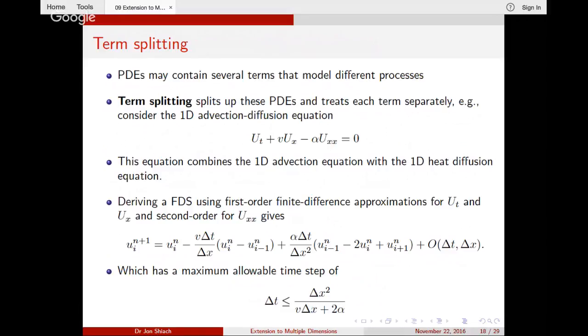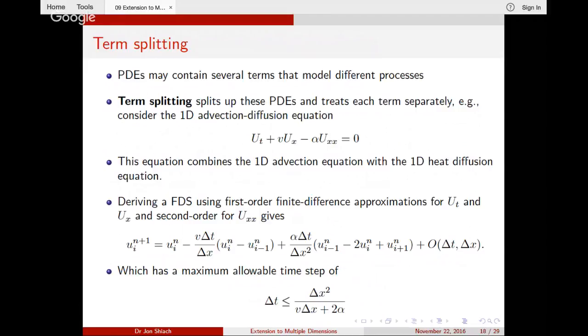So here's an example. This is what we call the advection diffusion equation. If you ignore that bit for now, we've just got the advection equation with a diffusive term added on. We saw that last week, modeling heat diffusion. So this equation models not only heat diffusion, but what happens when that diffusion moves along. What we could do is use our standard way of solving it by replacing each of these with finite difference approximations, rearranging to make that the subject, and that will give us that scheme.